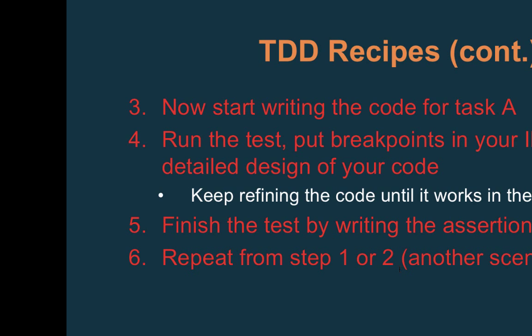And then you keep repeating from step 1 or 2. Give me another feature or a bug, I'll write the test. I run the debugger, make sure that the test really brings me to the place where I need to be debugging, with the data that actually reproduces the scenario I'm debugging. And then I fix the code, and then I finish writing the test. Okay, any questions about the general steps?